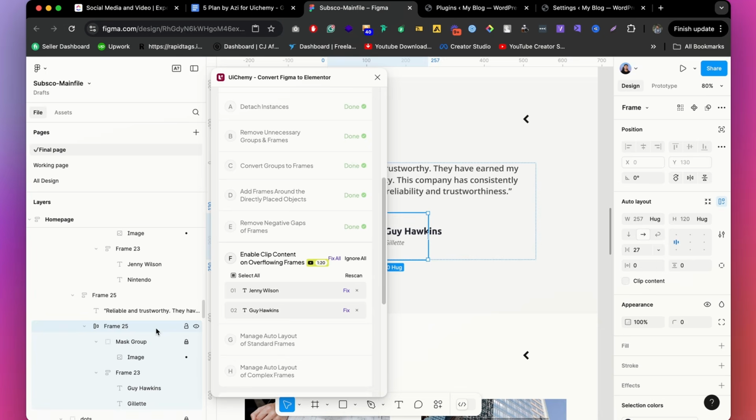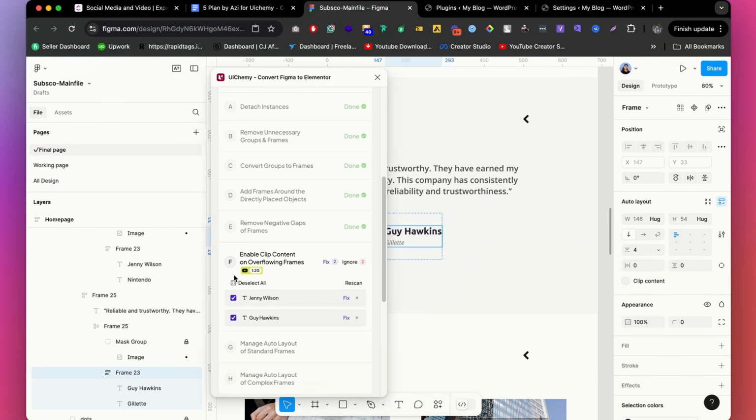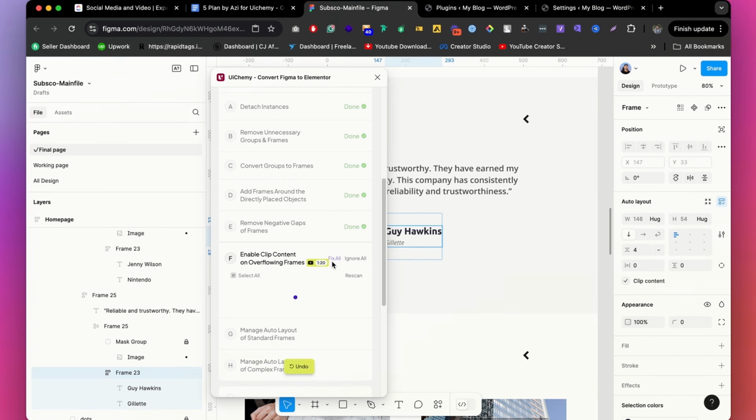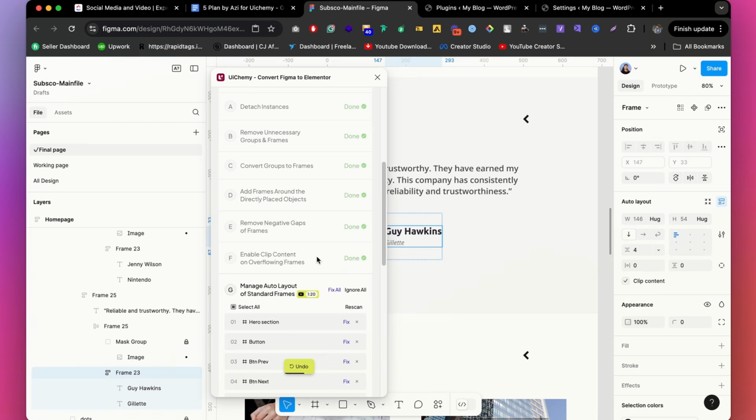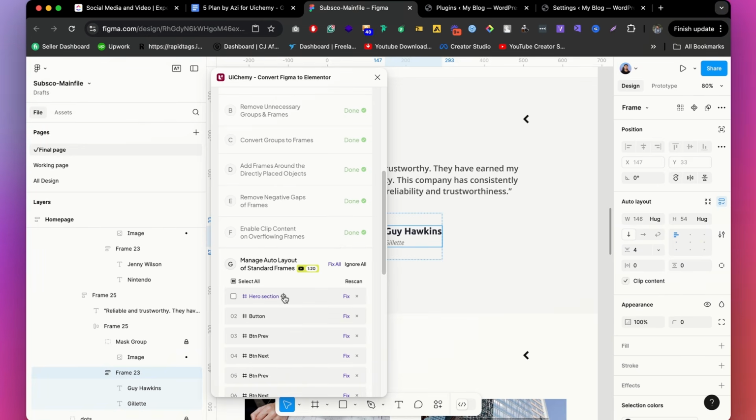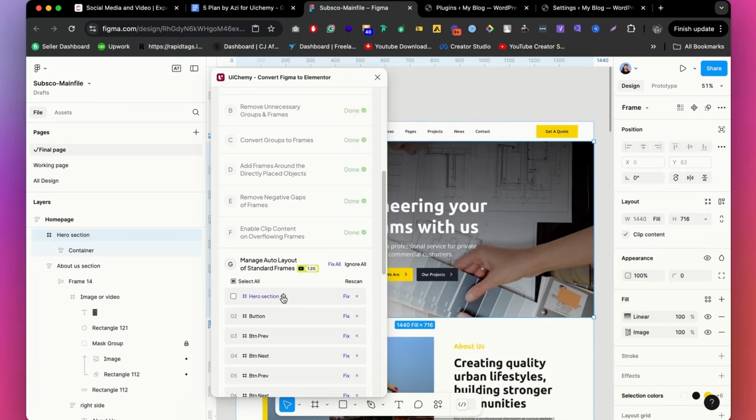Okay, so the thing about here, we just need to change it to hard content. That's it. And this one is also going to be hard content. That's it. So select both of these, and we can ignore them. I think we already fixed all of them, right? So it's fixed. And now it's auto layout. Okay, let's go to here.